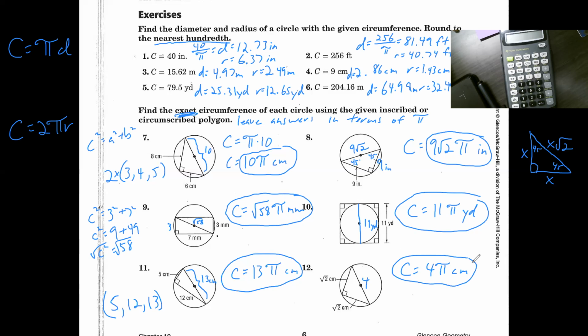The biggest part of the assignment I gave you yesterday was still using properties from chapter 8, right? Almost every single one of those, you had to use a property that was from that last test, and then you plugged into the equation, but since they wanted it as an exact value, there's nothing else to do. You just left it like that. So that was our answer. All right, any questions there? All right, let's go to the next page.